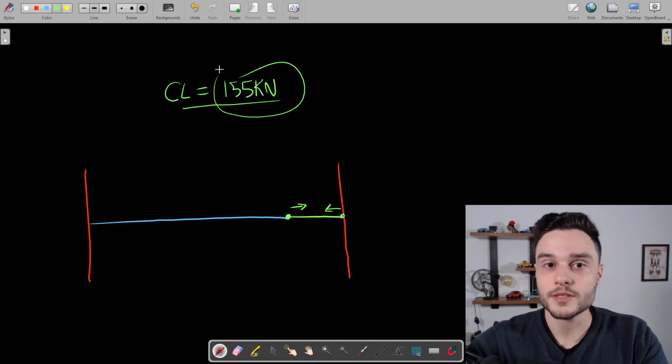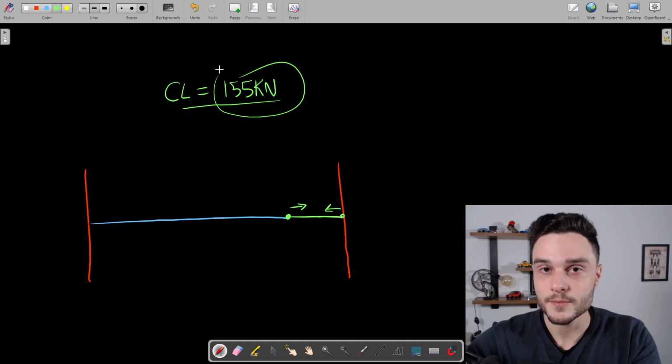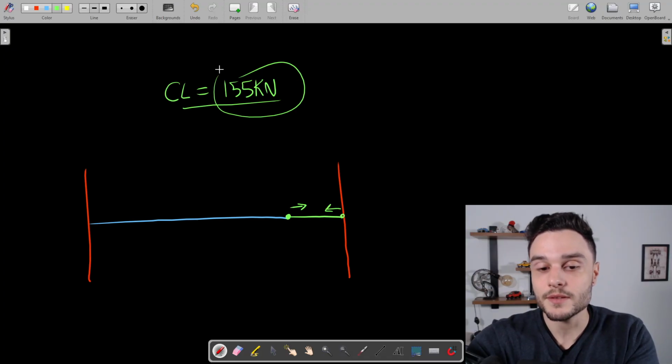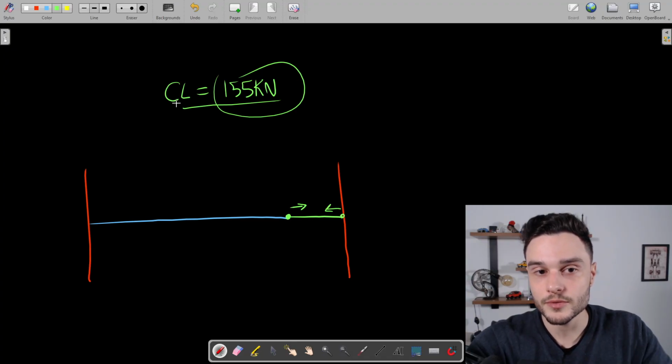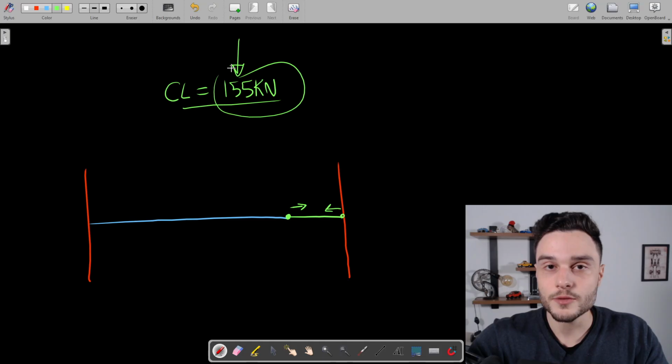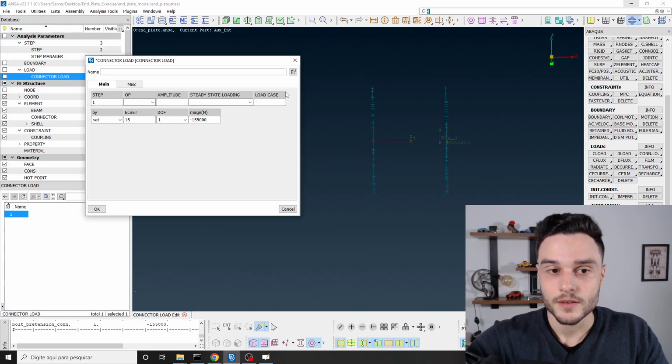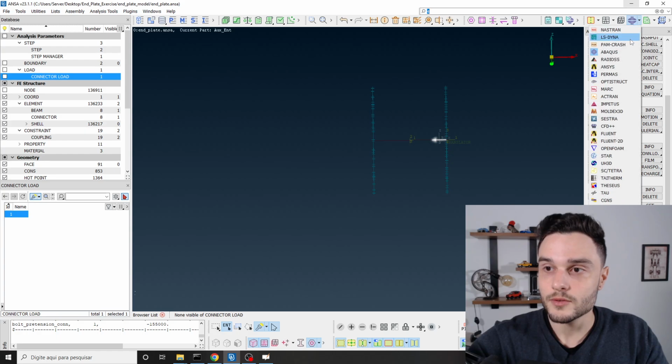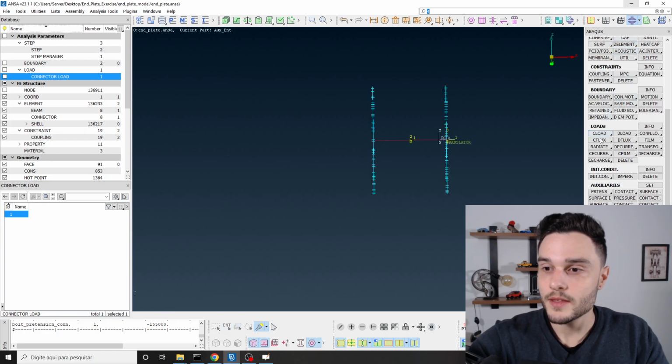Now, in the second step, we need to fix this. So we need to fix the relative displacement that the software produced to reach this bolt pretension. Okay, we need to fix this displacement. So let's go to the Abaqus deck, and then in the boundary group, we have the connector motion boundary condition.